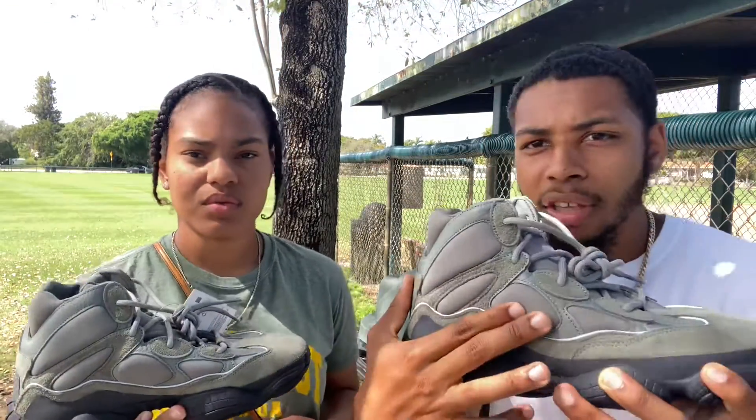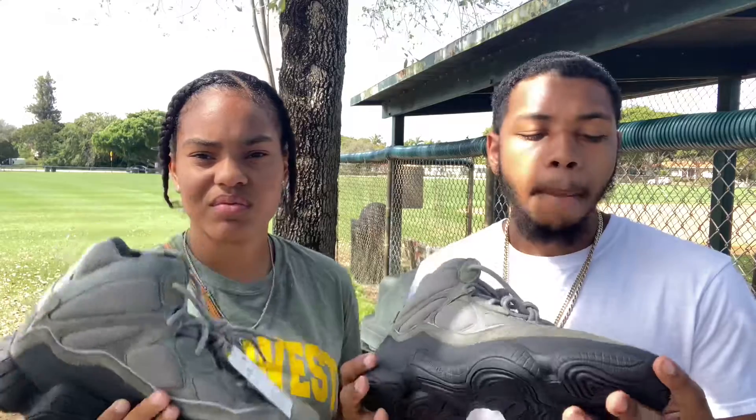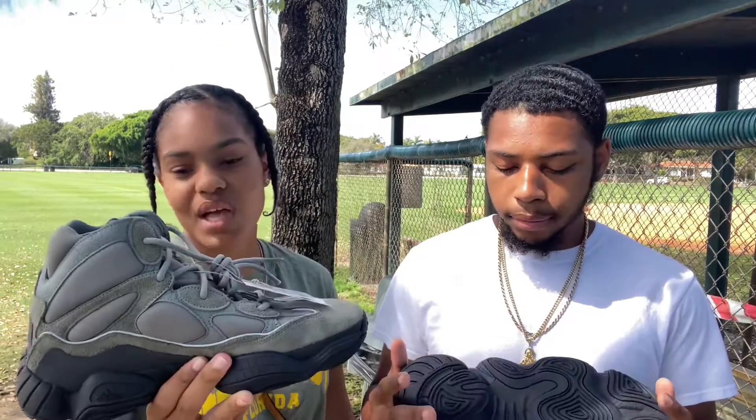First things first — I don't like the cloth material here. I know 500s always come with these but I'm not really a big fan of the 500s. The colorway — I mean, I like the shell warms better in my opinion than these. Personally, I'm not a high-top person at all. I don't like highs in basketball, I don't like highs in fashion — I just like low tops. All my shoes except my Ones are low tops. Ones are the only shoe I can make an exception for. These I'm not feeling at all.